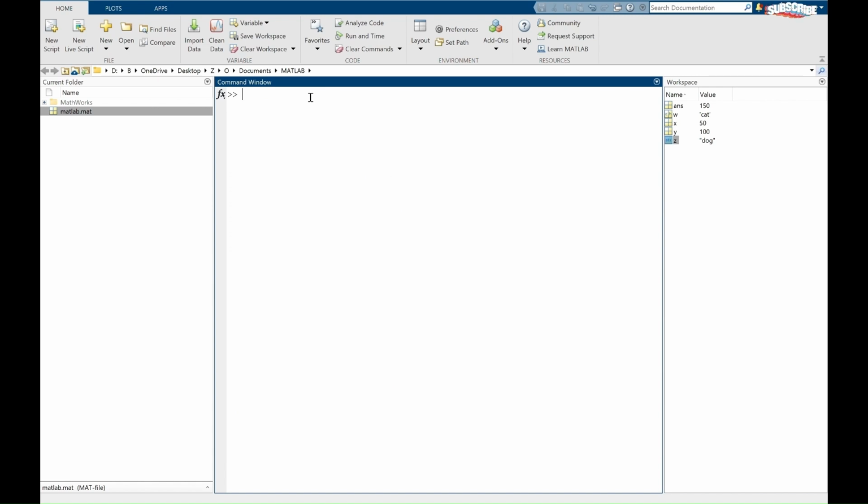Now let's type in new commands, x equals 10 and y equals 5. One thing you may have noticed when we defined these variables is that every time we hit enter, MATLAB provides an output. If we don't want that output, we can simply add a semicolon at the end of the statement like this, x equals 10;. These semicolons are called suppression characters. They prevent MATLAB from displaying the output of a line of code.